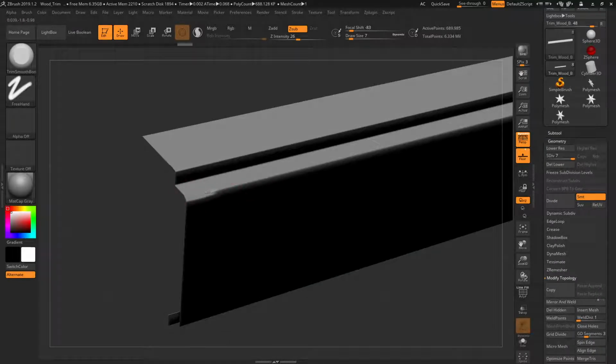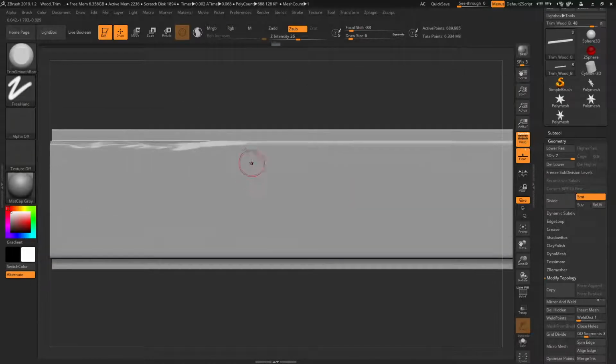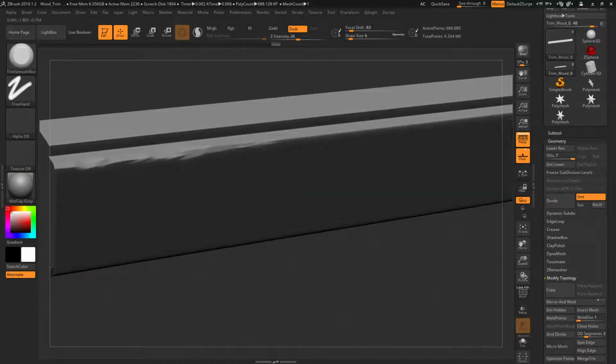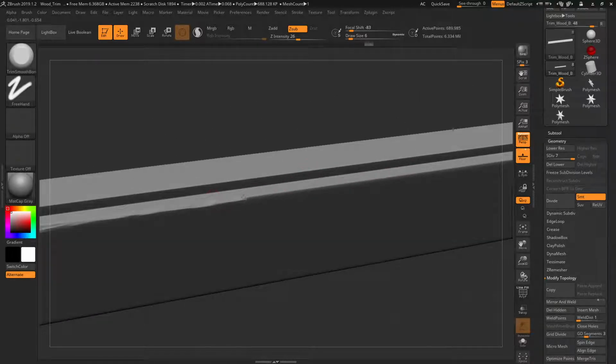It's a little easier to edit. Since it's wood, it can be a little softer. But again, not too much. This is not the outer edge, just this one is. So I don't want to overwhelm this edge with too much detail.